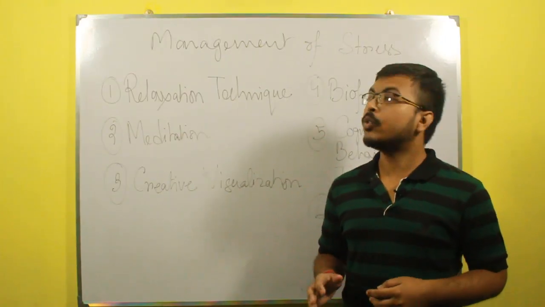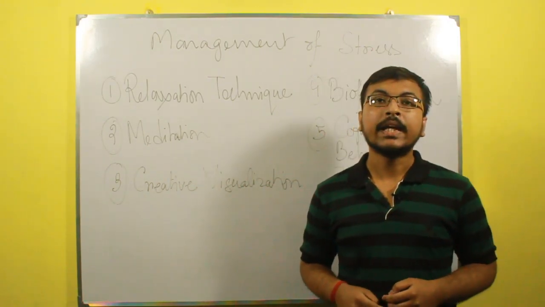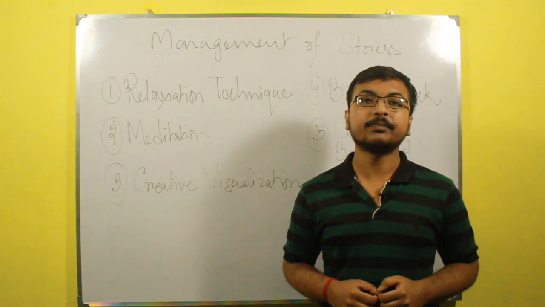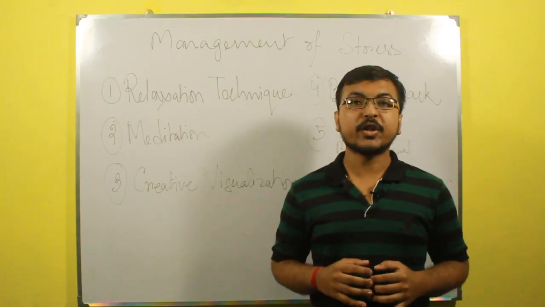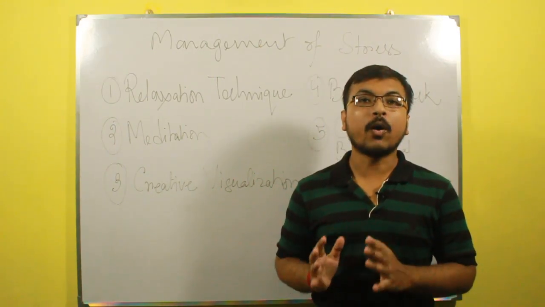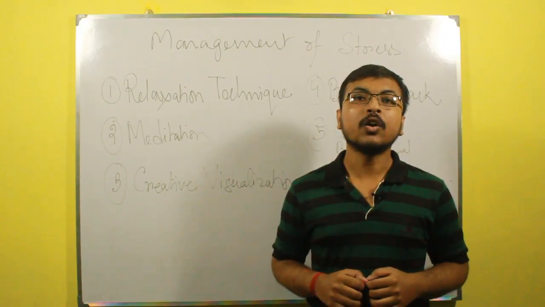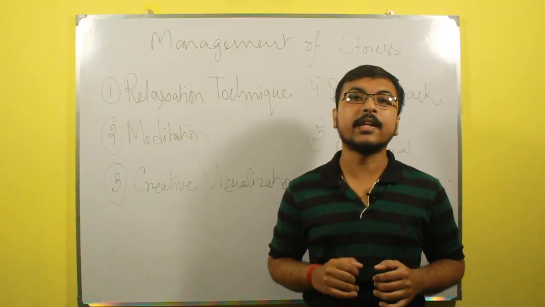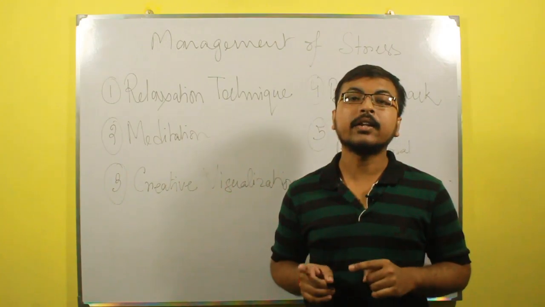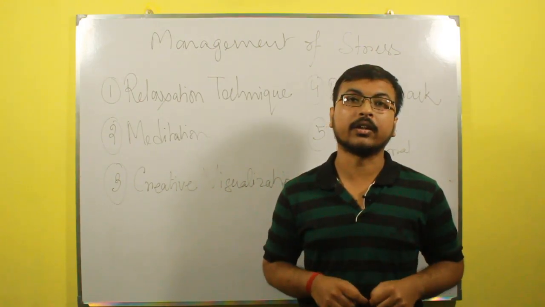Now we will discuss management of stress. The first technique is the relaxation technique. It is an active skill which helps to reduce our stress level. It decreases our blood pressure level and reduces our heart problems. Relaxation technique starts from the lower part of the body and progresses up to the facial muscles, which helps to reduce our stress level. This technique was described by Jacobson and is known as the Jacobson Progressive Muscular Relaxation Technique.